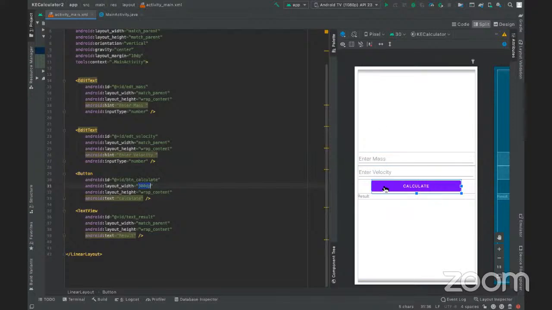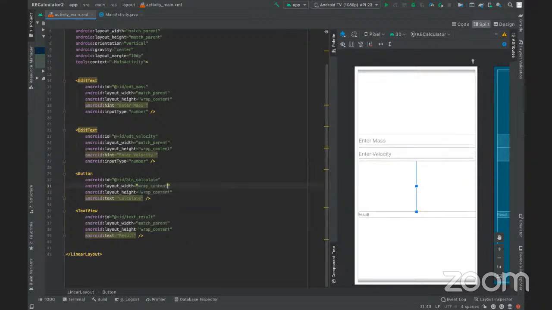Only some part of the button will be visible. And if your mobile phone is really very big, at that time this will become small in a small part. So whenever you use match parent and wrap content, your UI will be responsive. Responsive means it will look good for different screen sizes. Okay, so that is why we will be using wrap content over here.